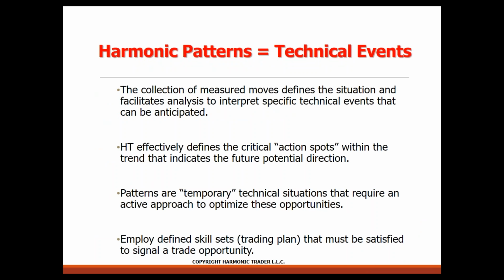Now it's important to realize that the harmonic patterns are the technical events. This collection of moves defines a situation. This is a specific action within the market, a technical event that we can anticipate. Now, harmonic trading effectively defines these critical action spots within the trend that indicate the future potential direction. But it's important to note that these technical events, these patterns, are temporary technical situations. These require an active approach in most situations to optimize the opportunities.